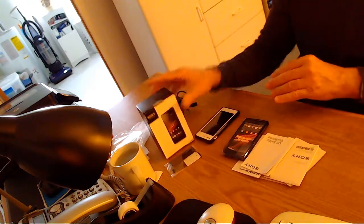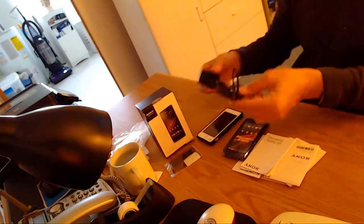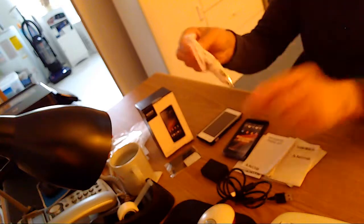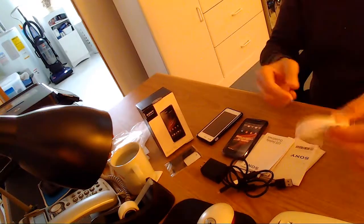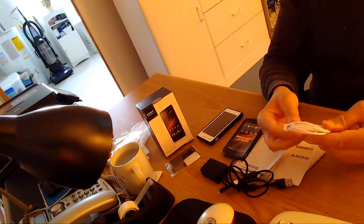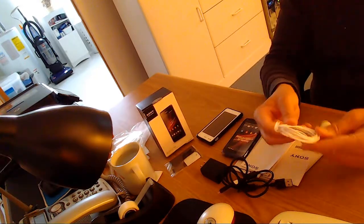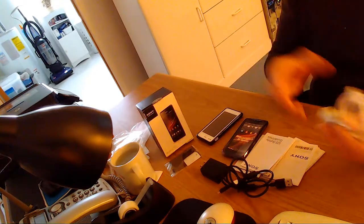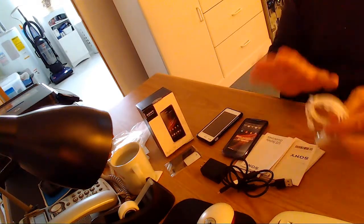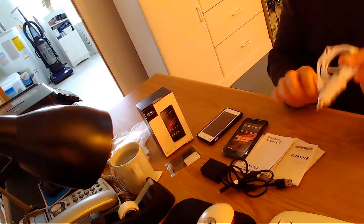You got that. Again, the original box. You're getting the original OEM charger, and this is original OEM. This is not OEM, so please keep that in mind. If you're the buyer, I don't want to get an email later on saying, you sent me this charging cable here and it's not OEM, it doesn't say Apple. I mean, it doesn't say Sony on it. No, that's what I'm telling you up front. This is not an OEM.